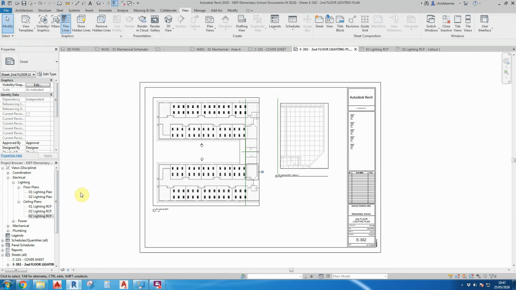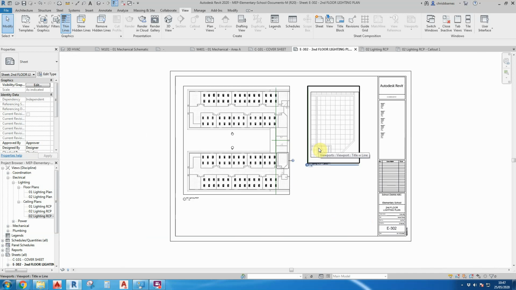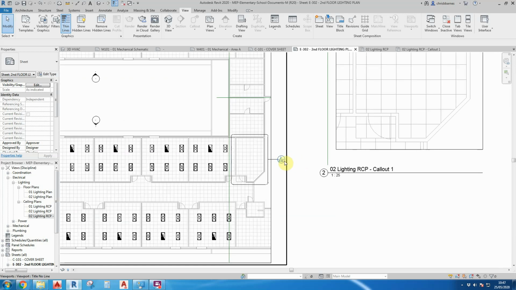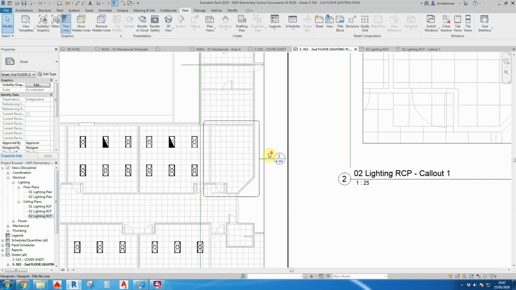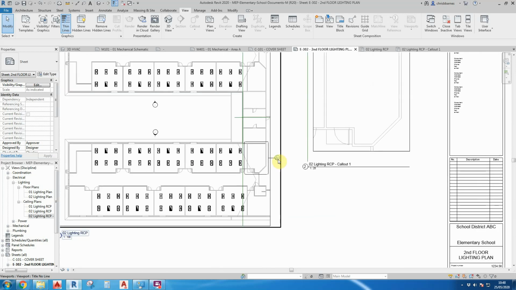And you would just go along and create your views as much as you need, your sheets as many as you need, you know, one per floor, two per floor, depending on the size of your building, and populate and put in the relevant information. If you can, it's best to put the call outs when you have something like this on the same sheet, but it doesn't matter if it's not. If you need to have a separate sheet with 6 different call outs, then you'll just have a dedicated sheet just for call outs. This information will automatically populate accordingly. So it will tell us this view is on a different sheet number if it is on a different sheet number.